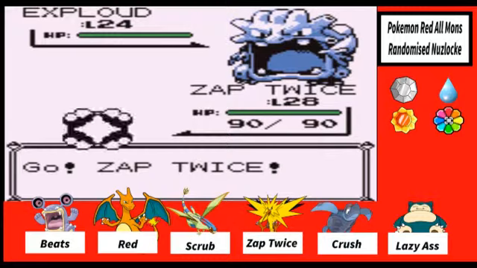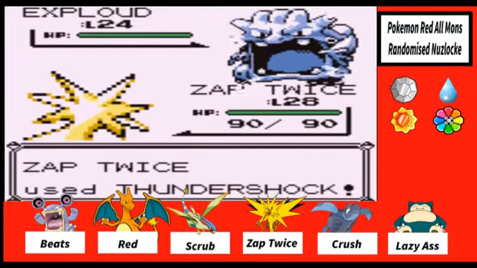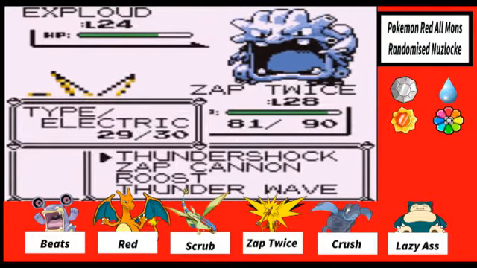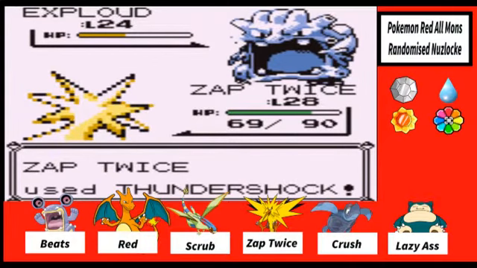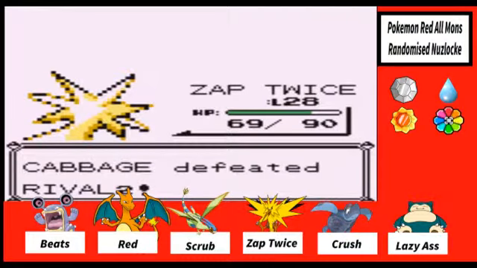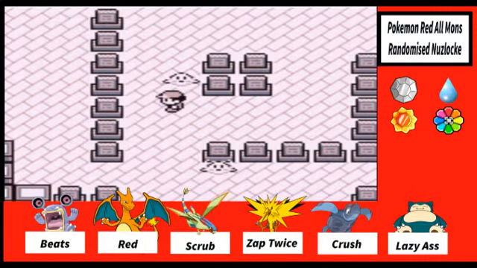Oh, there's an X-Cloud. That's what I want on my team! Loudred, evolve! Right, Thundershock. That does nothing. Oh, bite. Thundershock does nothing because its special is quite good. Pound. Okay. Yes! Zaptoise is coming through.